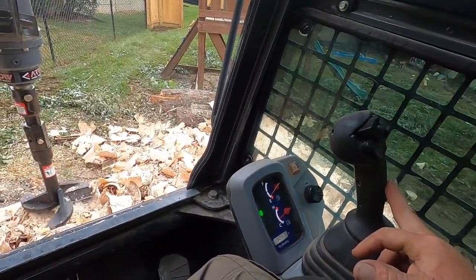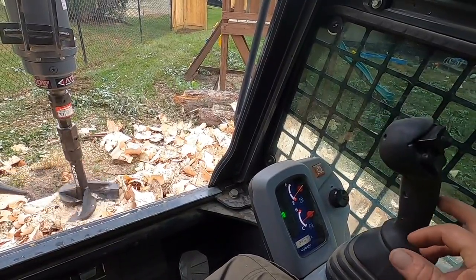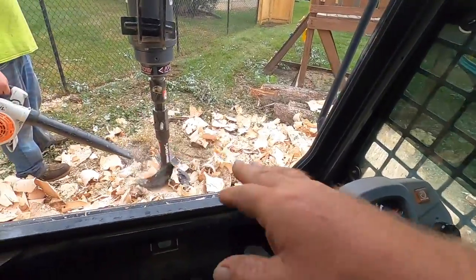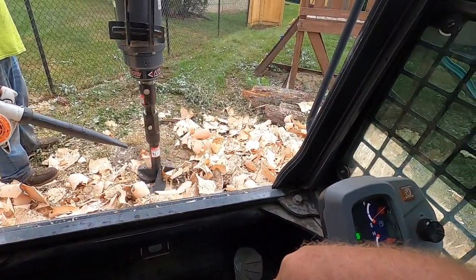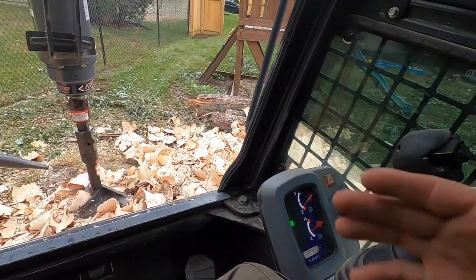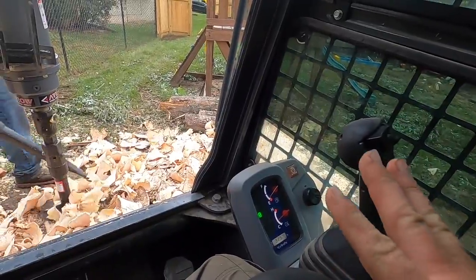Now all you do is push it down a little bit. Not pushing it down much. Whenever it starts to bite, I let up and just let it go. I don't do the continuous on. I'd rather have my thumb on it and be ready, but I figured I'd show you guys.